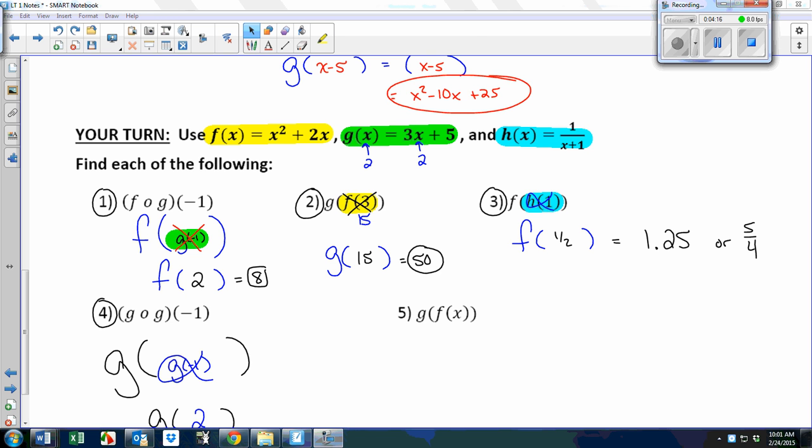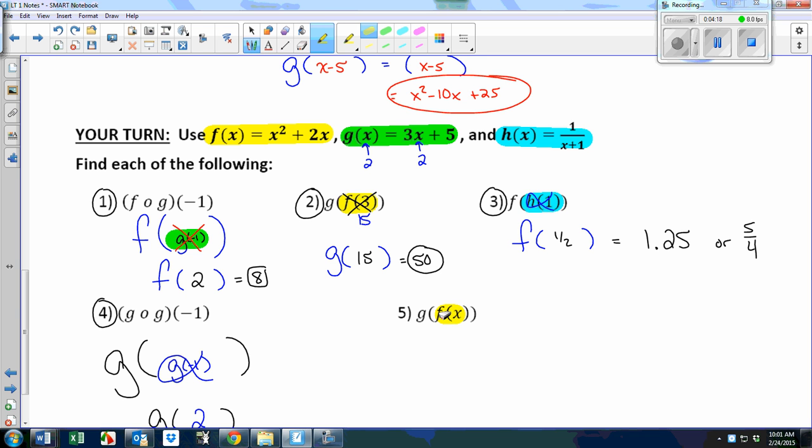All right, so for number 5, we've tried it in class. The first thing to do is to take your function f, put an x in it. When you put x into f of x, what comes out? X squared plus 2x does. So this problem becomes take x squared plus 2x and make it the input, the domain value of g. It's the thing you put into g. Now, what does g tell you to do with any number you put into it? It tells you to take the number and triple it and add 5, right? G, the middle function, says triple that number and add 5.